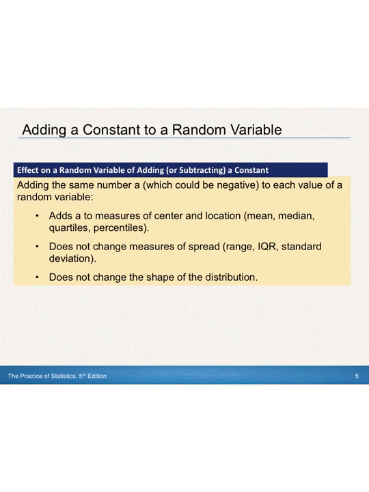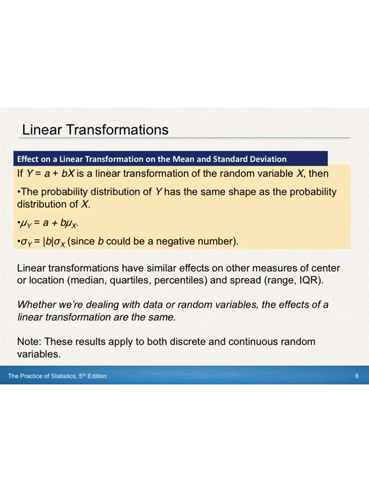So once again, adding a constant is going to add only to the location measures: center, Q1, median, and so on. But adding does not change the measures of spread, any of them. And in this particular chapter, we're mostly only talking about variance and standard deviation. The shape of the distribution is not affected by multiplying or adding. So once again, linear transformations, it all looks so whack-doodle, but it's not that big of a deal.